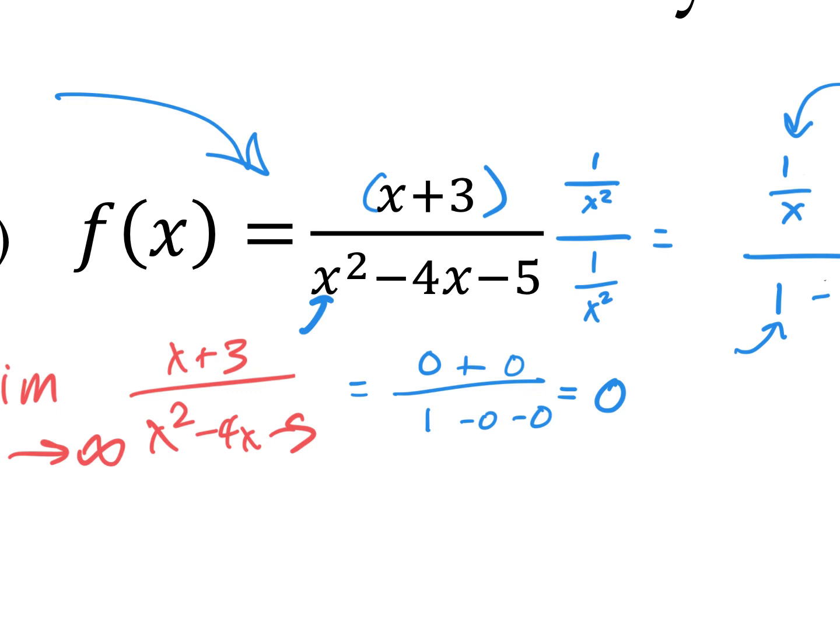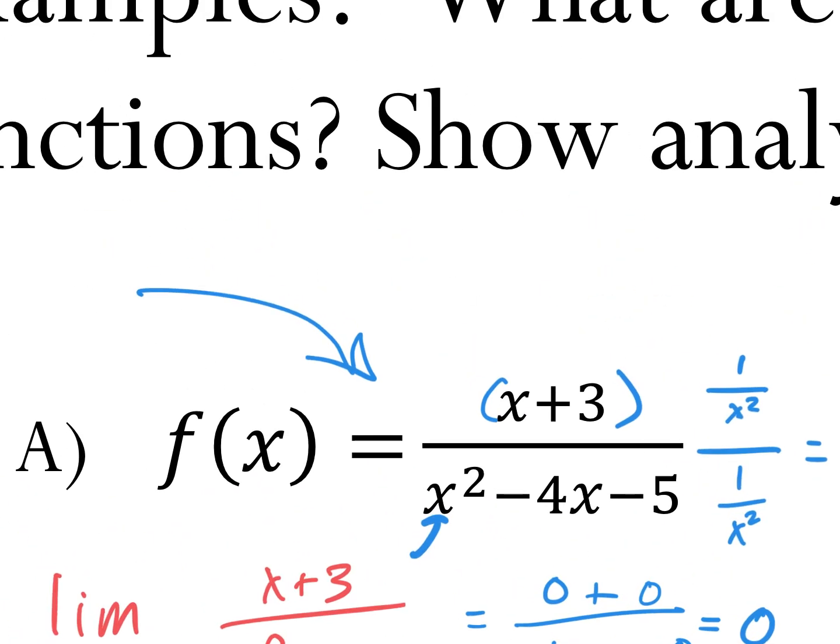Maggie, let's look at them separately. If I said the limit as x approaches infinity of x plus 3, you would say infinity, yes? What would you say on the bottom? If you plugged in and took the limit as x approaches infinity of the denominator, you would get infinity. But what is infinity over infinity? Well, that kind of depends.